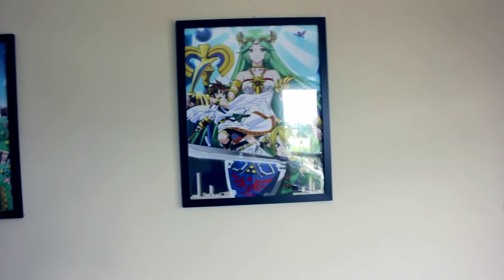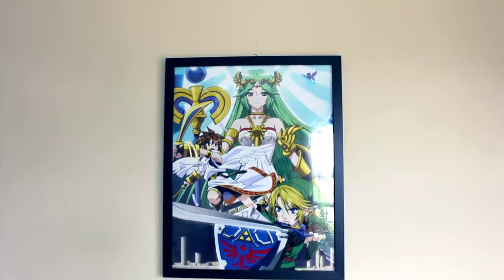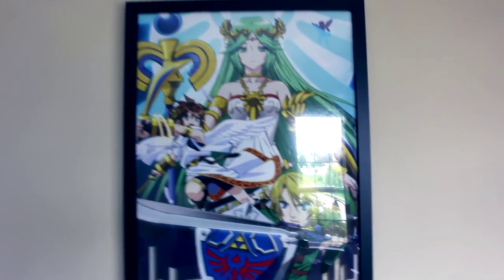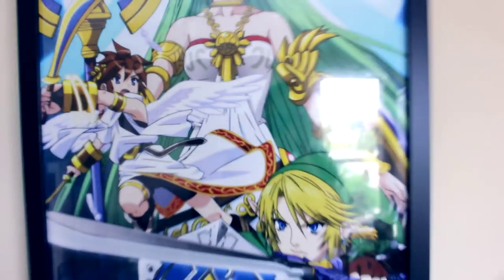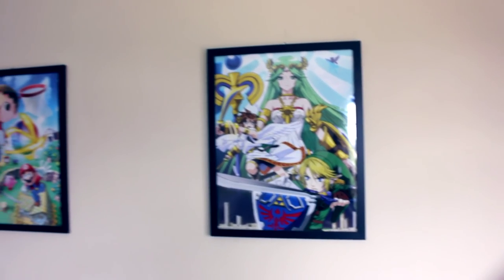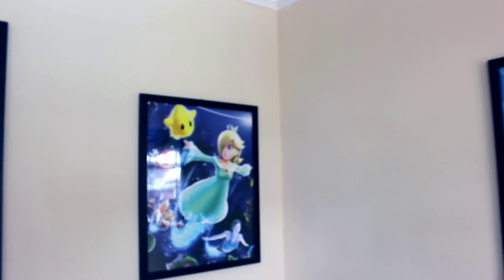And moving on, we have another poster. Now, I actually got these three posters over here from Club Nintendo. And I bought poster frames before I actually hung them up. And again, I bought these poster frames from Amazon. They're really nice poster frames. You can actually get a thing to screw them on and then just nail it to the wall, which is pretty nice, and they're very easy to take off. Those are like my other attempts to nail it onto the wall, but I bought these and I hung them up, and it actually made my room look really nice. So I'll probably do a panoramic view of how it looks with all the posters at the end of this. But yeah, one poster there, another poster there, and another poster there.